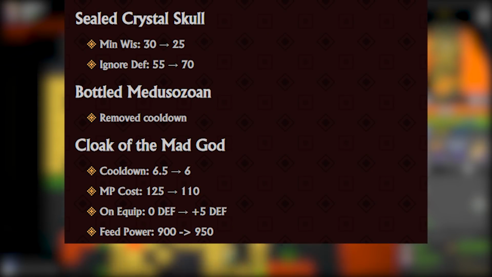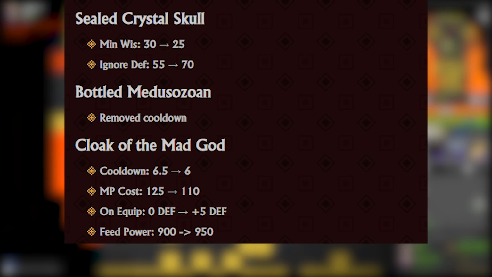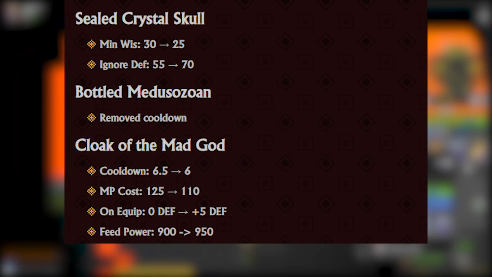1000 Shot Bow has been buffed. Sealed Crystal Skull have been buffed. Bottle Medosian has been buffed. Now it has the removed cooldown, so that's interesting. So now you can throw that poison. Cloak of the Mad God cooldown has been decreased.